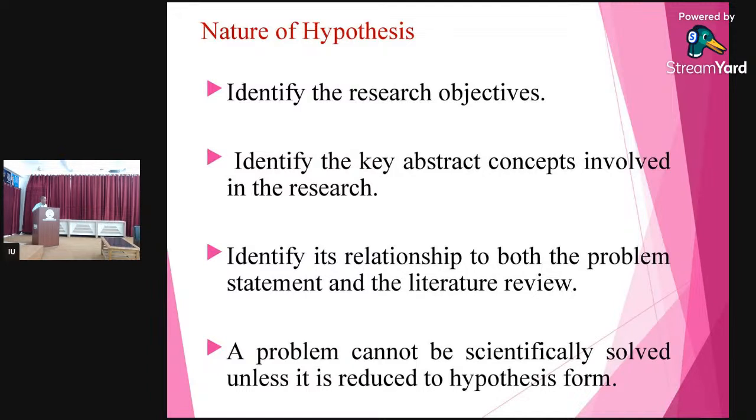Why is it done, does anyone have an idea? Why are we doing the review of related literature? In the second unit or the second chapter of research, review of related literature. There is an association between the theoretical knowledge and the review for any research. It is very important to review the research which has already been conducted related to your topic or related to your subject. Why? Why do we do it?